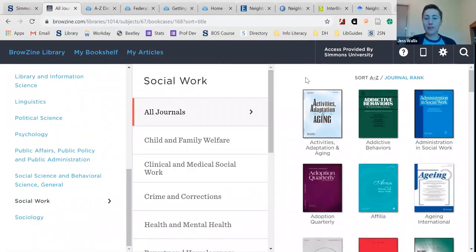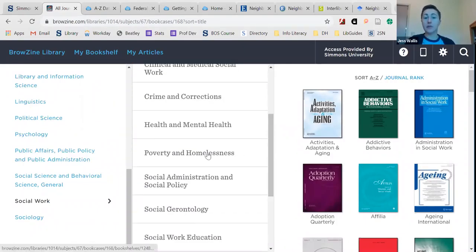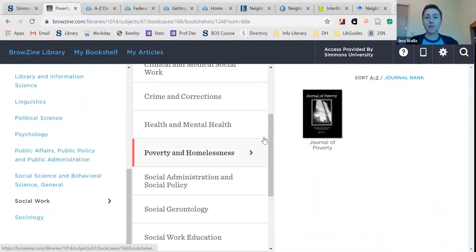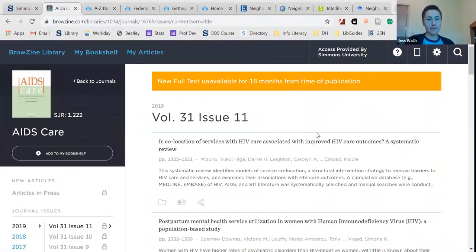And then you can either view all the social work related journals, or if you have a specific focus, let's say you are most interested in poverty and homelessness, you can see that the Journal of Poverty is within that scope. Let's see, health and mental health. Let's say you really want to follow the journal AIDS Care. So you want to click on that.